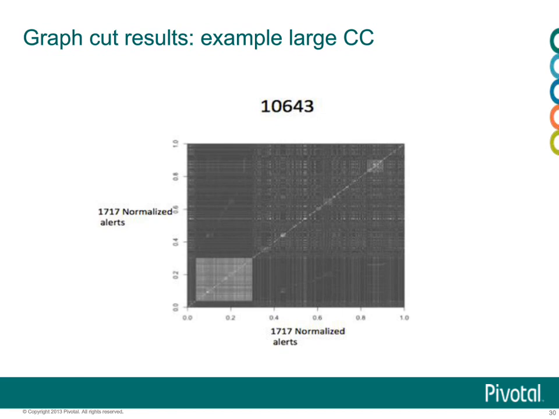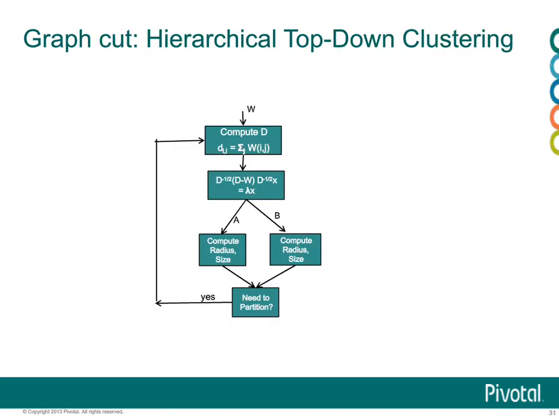So you start with the affinity matrix or the distance matrix from the largest connected component, W. And then by solving an eigenvalue problem, which is well known in graph partitioning literature, it's called Normalized Cut, and it provides you two partitions A and B from this large graph, and we compute the homogeneity and size of the two partitions A and B, and check if we further need to partition this.